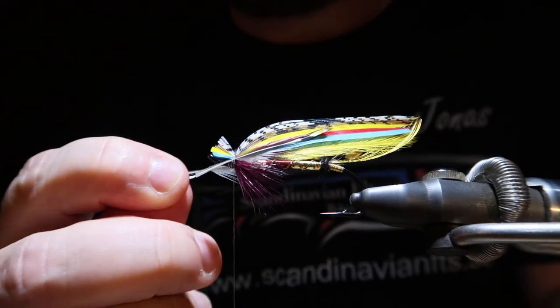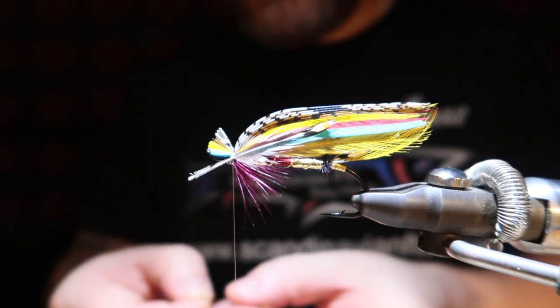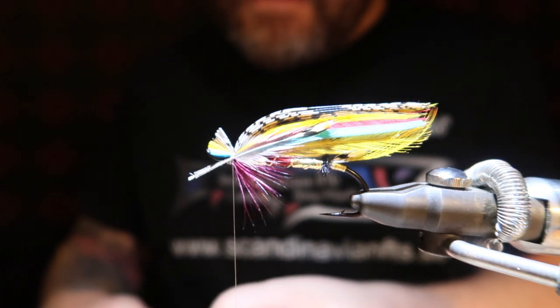So let me see, it's going above there. Can we make it a little bit shorter?